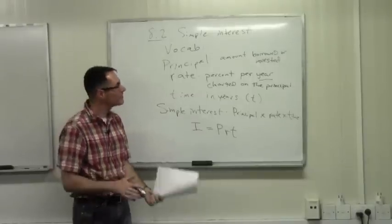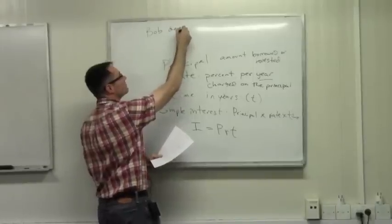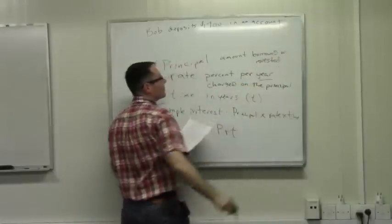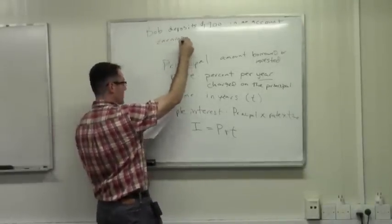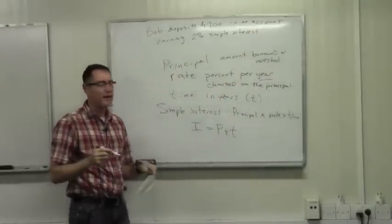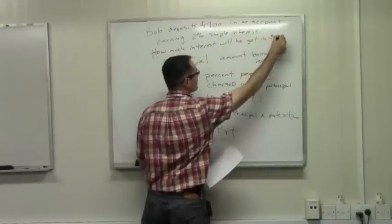So here's an example. Bob deposits $1,700 in an account, like a bank account or a certificate of deposit, a CD or something like that, earning 2% simple interest. He gets 2% simple interest for this. How much interest will he get in 3 years?